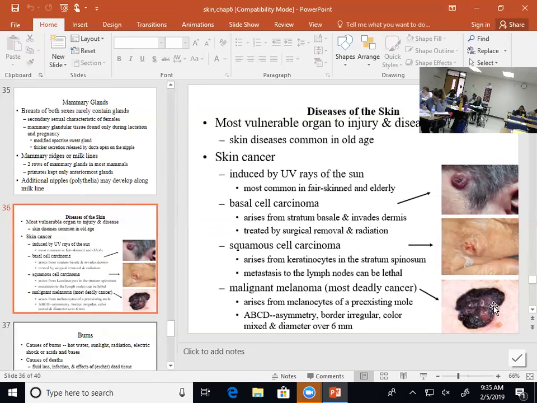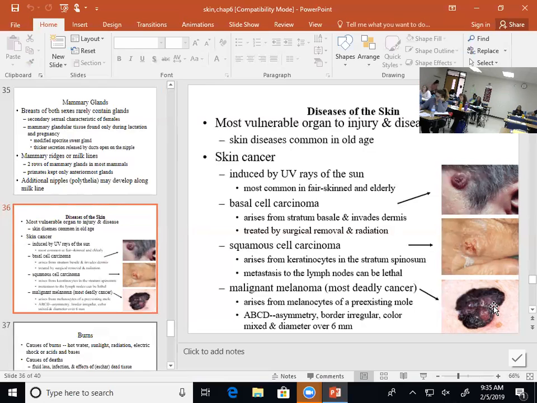And E is probably the most important one. You ready for it? E stands for evolving, which means what? It's just changing. It might not be growing. It could be that the color is changing. It's just that it's changing in some way. So you've got the ABCDE rule of your moles. If 2 or more of those letters occur for your moles, you're supposed to get them checked by a professional. So you don't need all ABCDE, do you? You just need 2 or more of those things, and your moles should be evaluated by a professional.